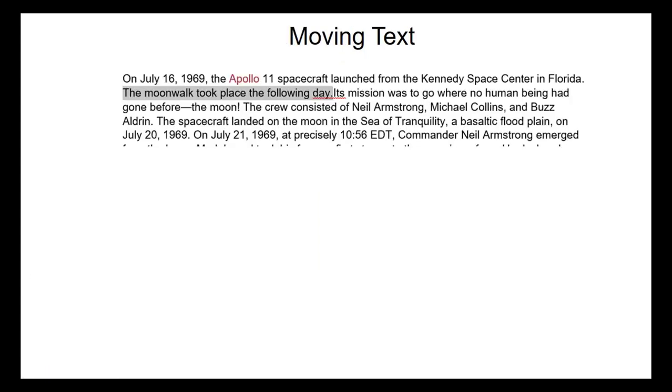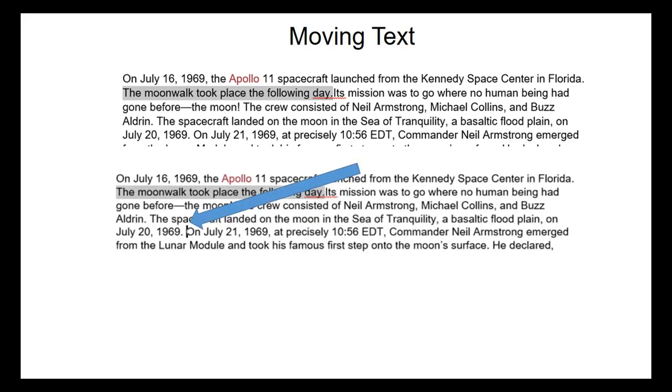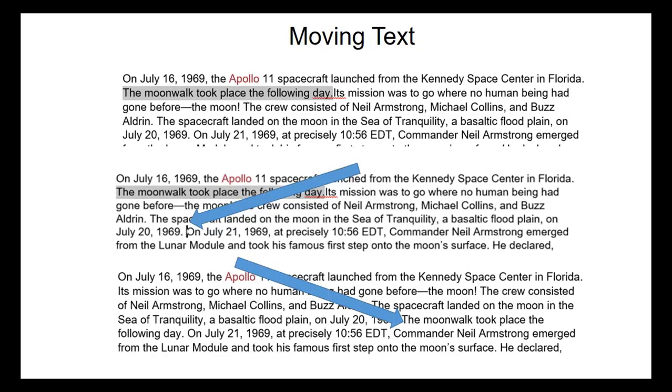Sometimes we have text that we see, oh, that doesn't make much sense, so I need to move it around. Maybe whole paragraphs, whatever the case may be. So to move that text, rather than deleting it and retyping it, which a lot of people still do, we have the ability to move that text by simply selecting the text to be moved, and with the pointer in the selected text, push and hold down the mouse button, which displays a small dotted box with the pointer. Then simply drag the insertion point to the location where the selected text is to be moved. Once you get there, simply release the mouse button to move the selected text to the location of that dotted insertion point. Click anywhere in the document window to remove the selection.